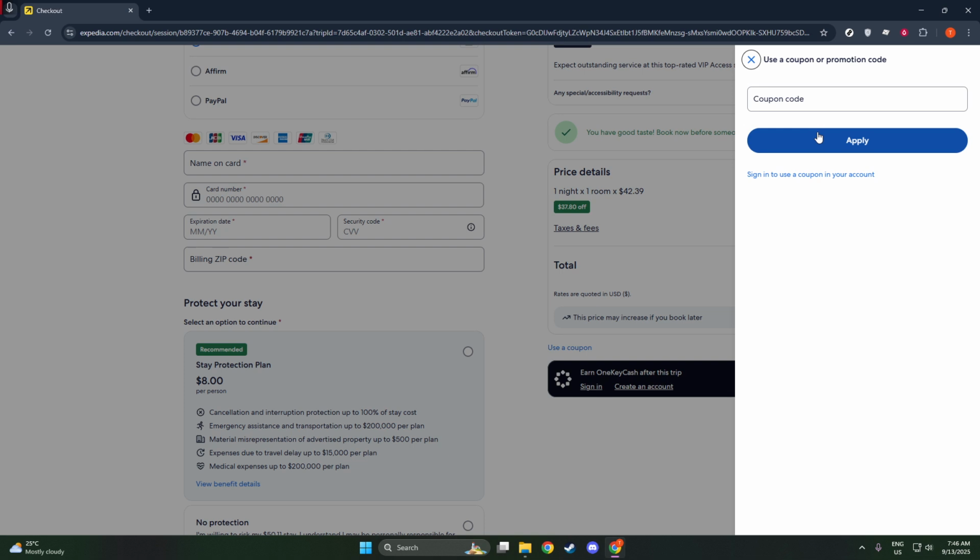And there you have it, your itinerary at a reduced cost, thanks to some savvy code application. By taking time to find and use Expedia discount codes, you can make traveling more budget-friendly. Happy travels, and remember, small savings here and there can add up, helping you explore more without breaking the bank.